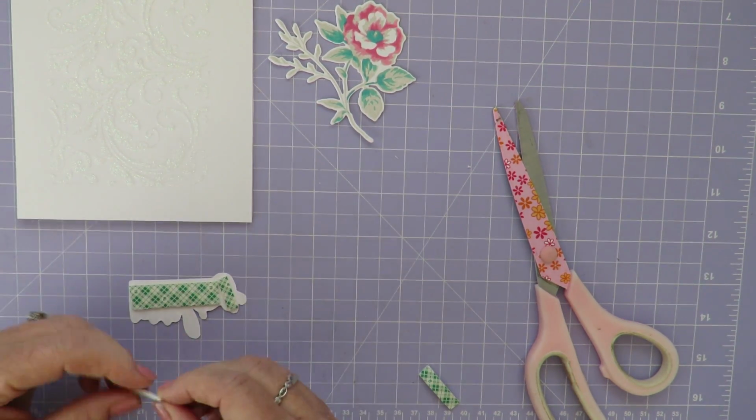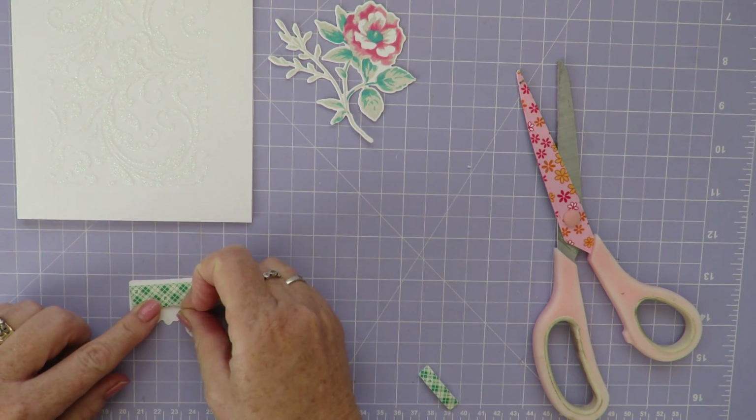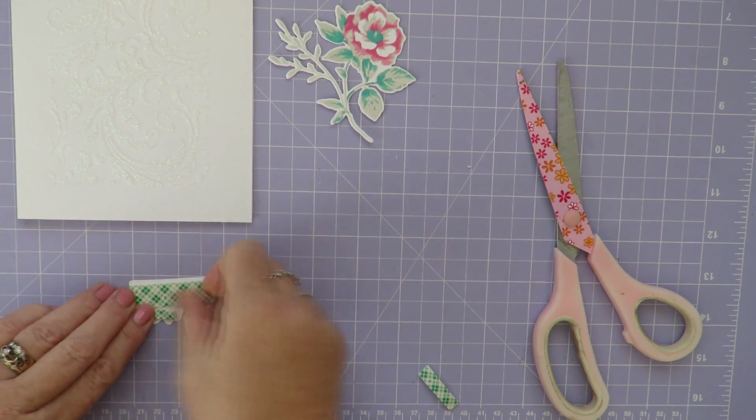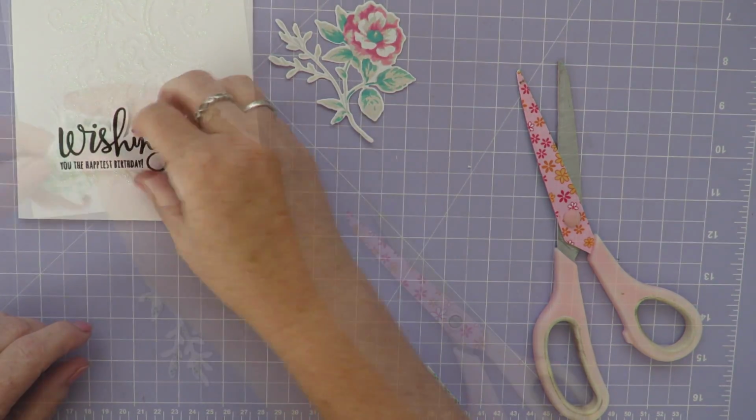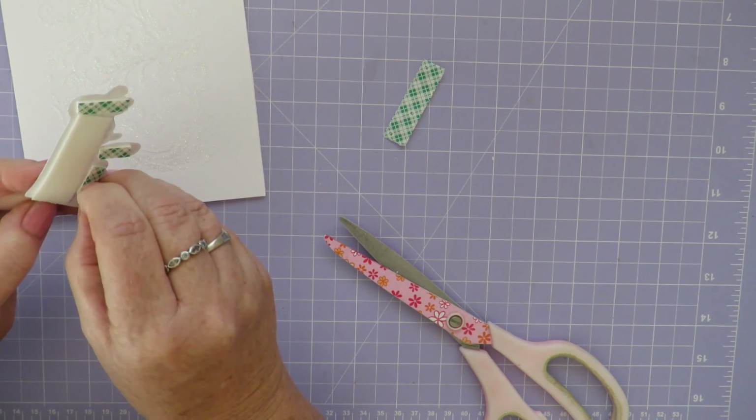I've also cut out tiny little bits of Scotch foam tape to put behind the flower just to raise it a little bit, and I'm just going to put those side by side down towards the bottom of the card.